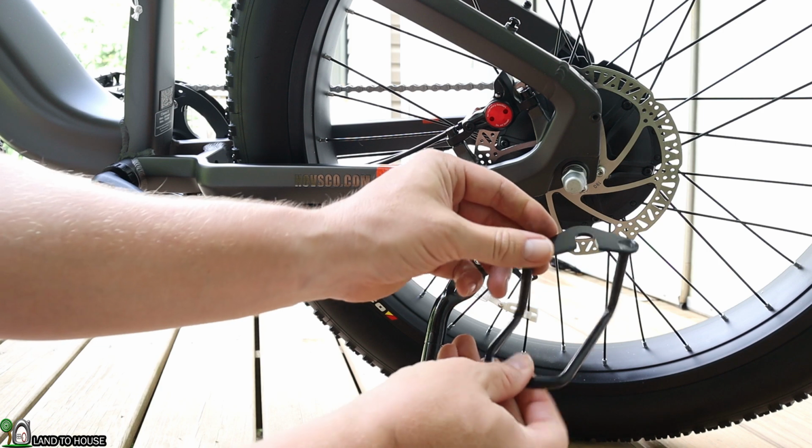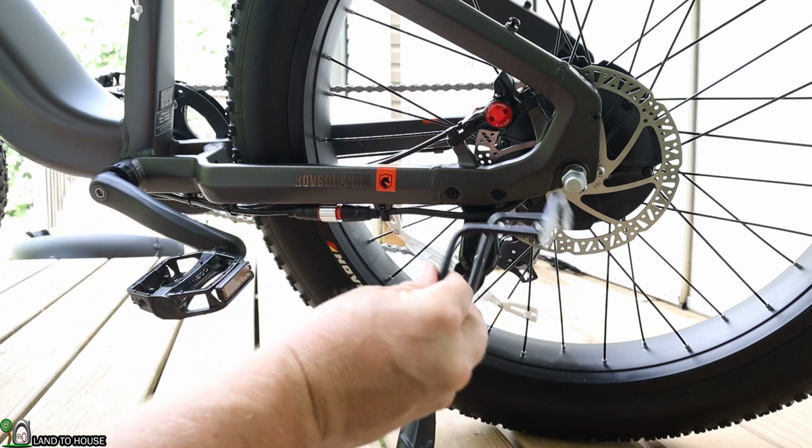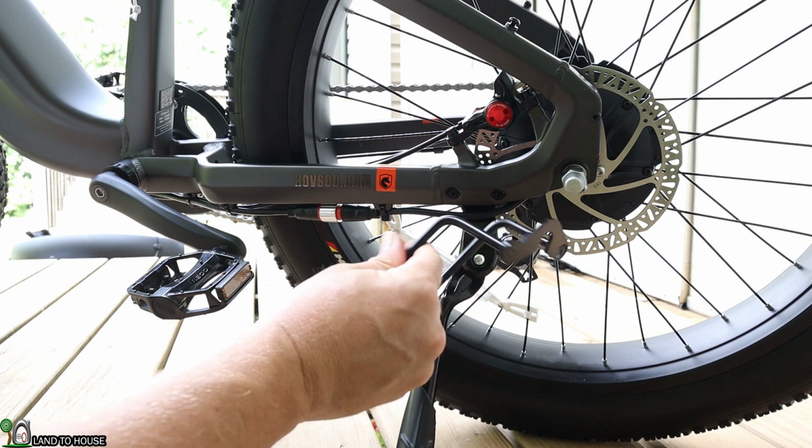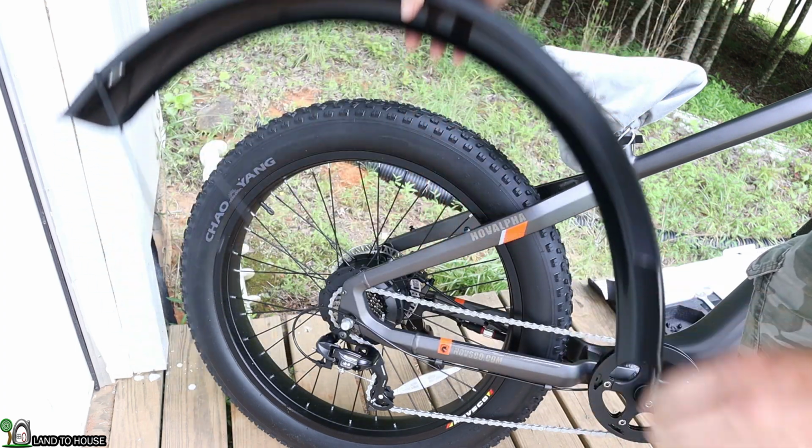This bike does come with a derail guard. I'm not gonna install that right now. They recommend that you have a professional put that on, and obviously I am not that. Now the user manual doesn't discuss the fenders at all, but let's see if we can't get this installed.